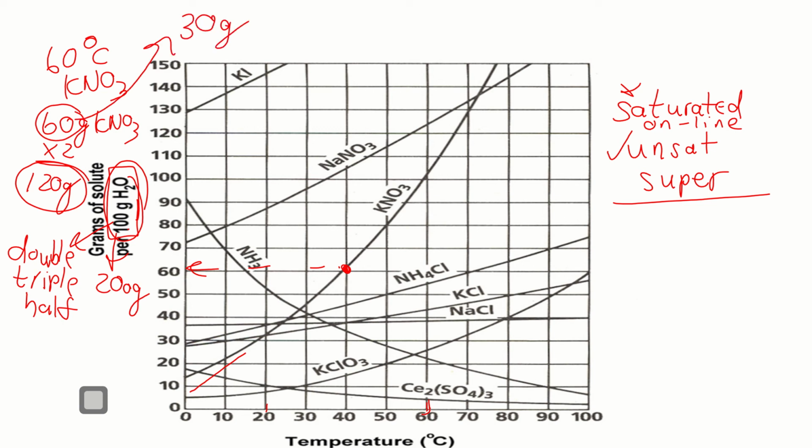The ratio for the solubility has to remain the same. So if I increase one, I have to increase the other by the same factor. Okay? And that is pretty much it. I think that's pretty much all the questions that you can ask on solubility curves. Very popular on the EOC, so we want to take advantage of being able to do these correctly. All right? Thank you.